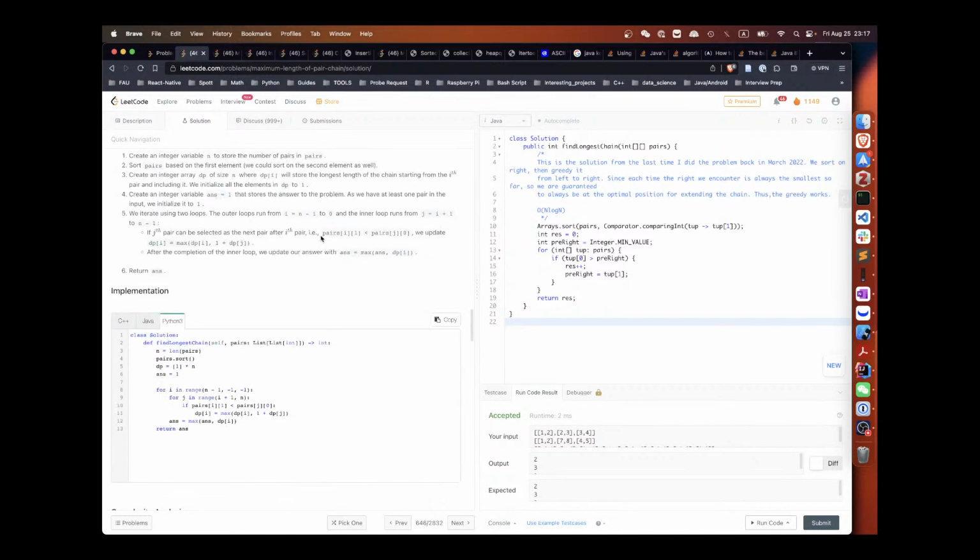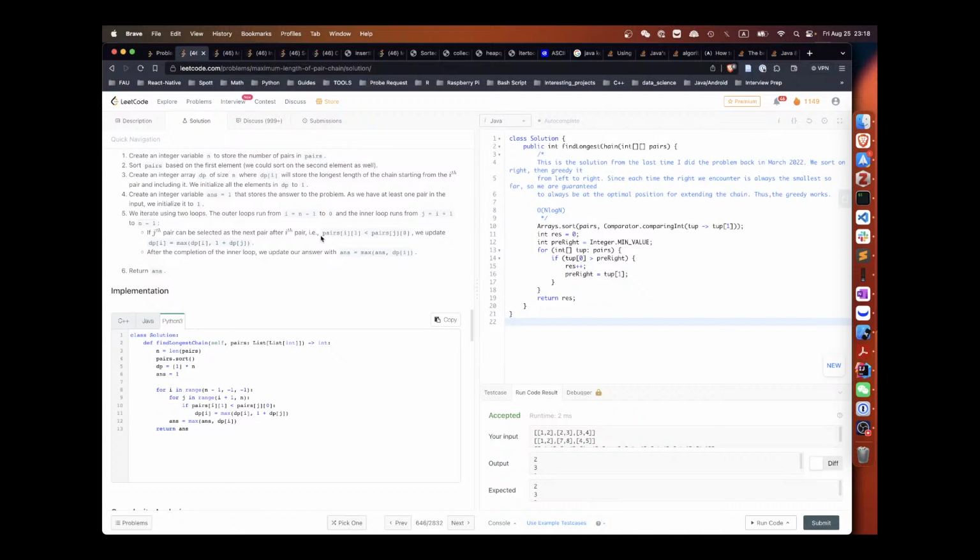Iterative DP: if pairs[i] is smaller than, then dp[i] equals the maximum of dp[i] and dp[j] plus 1.